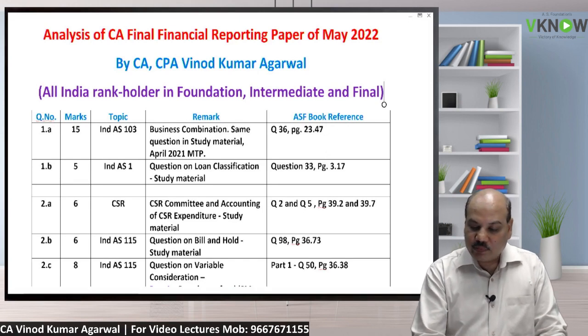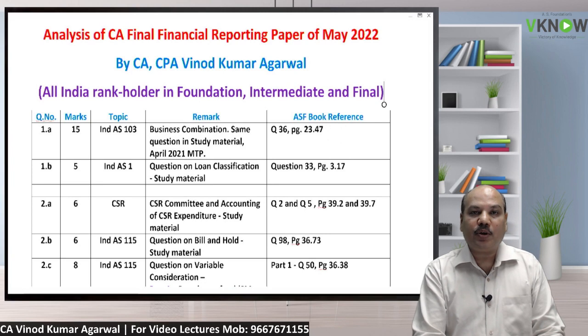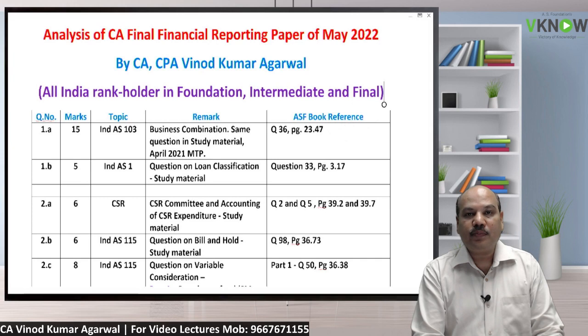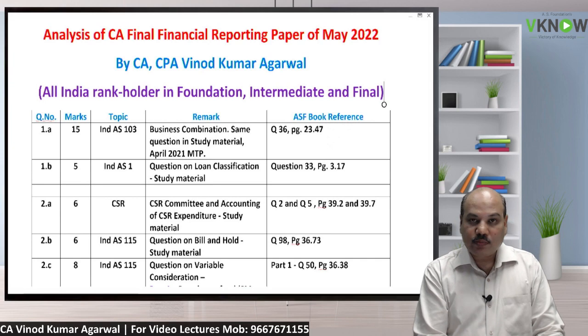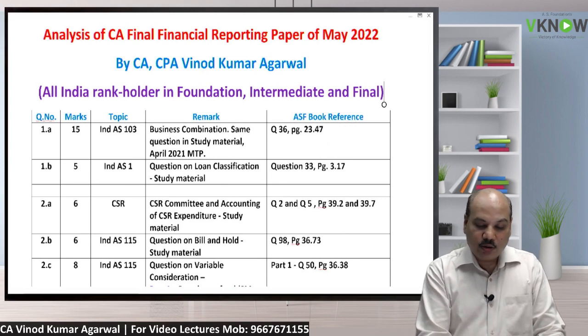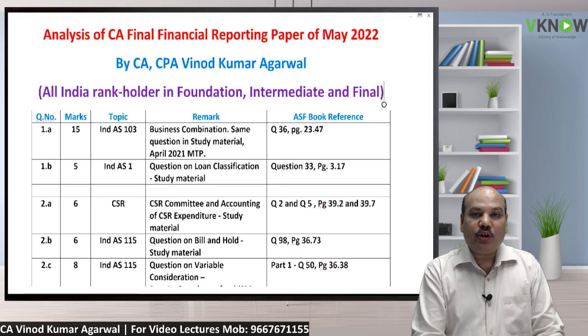So what is my observation? That on the whole the paper was very easy and the student can easily score 70 plus marks. Yes, if you have done our FR class note with solution fully, you will be able to get easily 70 plus marks. Most of the questions, as you can see above, are from ICAI study material, RTP, MTP and past examinations. More focus I found was on ICAI material and RTP. And we have covered all these questions in the classroom.